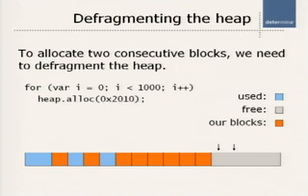Yes? What if your block is bigger than the block? Now, usually when you deal with heap exploitation, you have a specific block size that you're interested in. For example, for this particular exploit, I needed 2 blocks of size 2010 in hex. And I needed these 2 blocks to be next to each other.